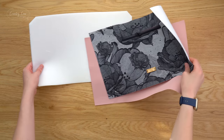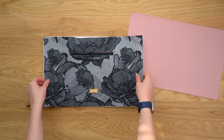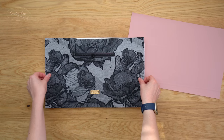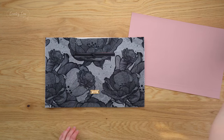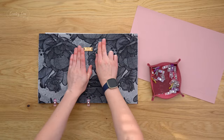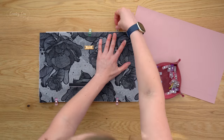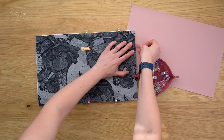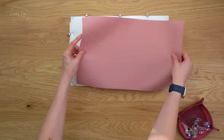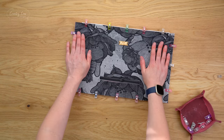Okay, so we're going to start by grabbing the stabilizer and placing one of the exterior panels right side up onto it. Now you want to make sure that your pocket is lying flat, it's not bunched up or anything. And I'm just going to place a couple of clips on there. As you're clipping this, make sure that the fabric is nice and tight, almost stretching it to make sure that it's nice and tight on the stabilizer. Okay, now flip that over and you're going to put your lining right side up. So both fabrics are facing right side out. Okay, now I'm happy with that.